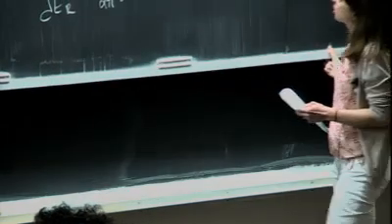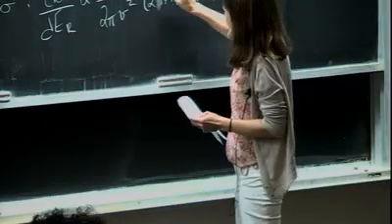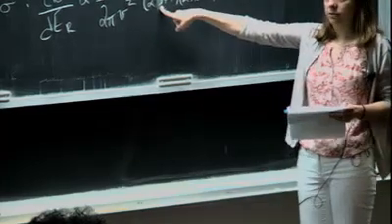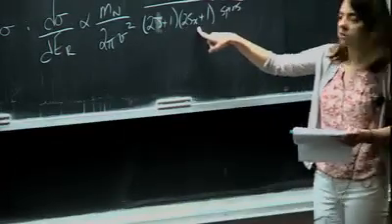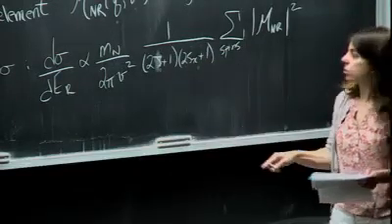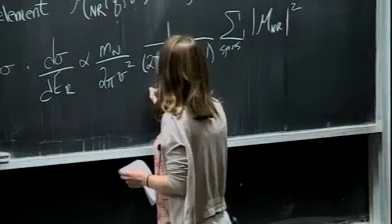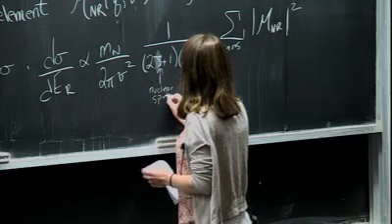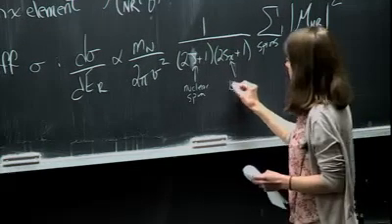Oh, yeah, sorry. Good point. Yeah, this is just the spin average. So this is the number of spin states for the nucleus and the number of spin states for the dark matter. Good. So J is the nuclear spin, and S with the subscript chi is the dark matter spin.